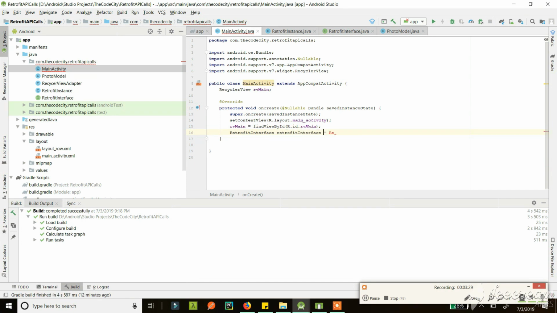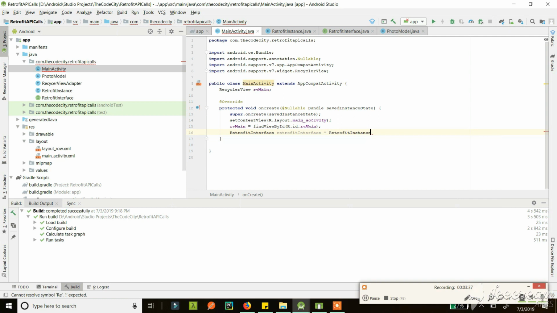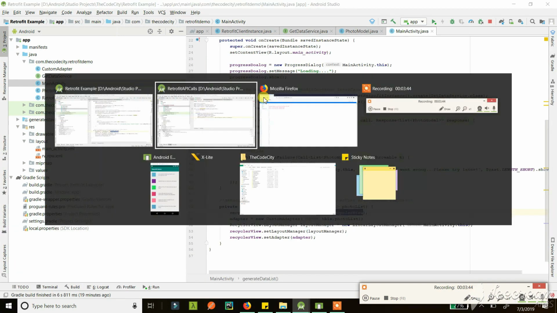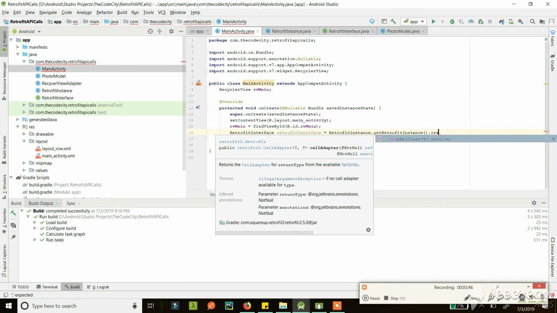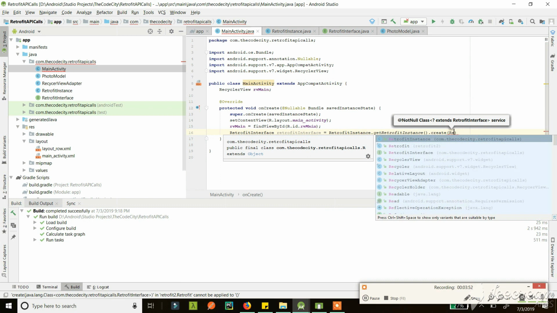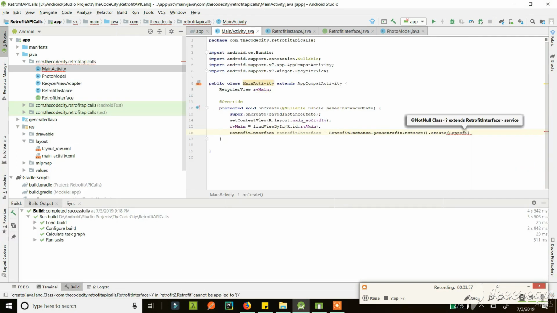I'll just call it retrofit interface 2, and here we go: retrofit interface instance dot get retrofit instance dot create, and here we pass our interface, which was Retrofit interface. Why is it not being shown in the suggestions, I don't know. Dot class.